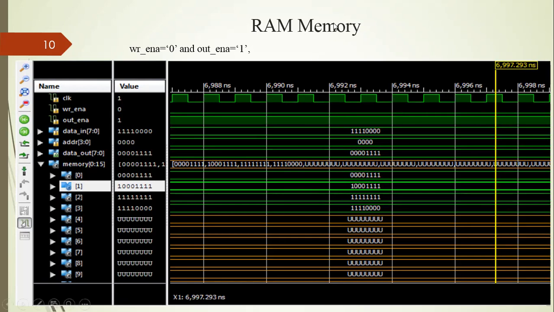Same program I will run in this Xilinx software.